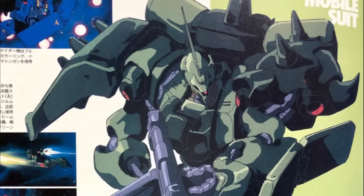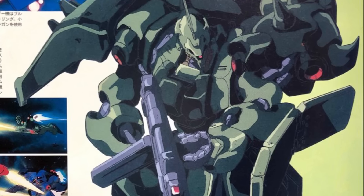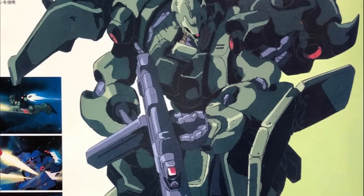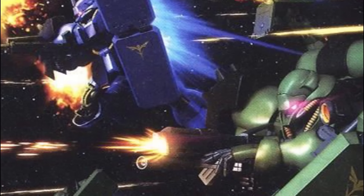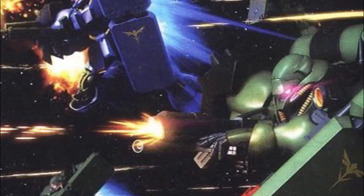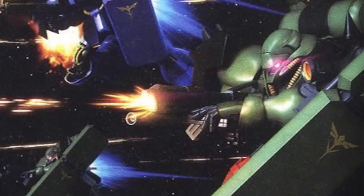Through these ties with such diverse suits, the Geara Doga was able to gain respectable abilities in all fields of mobile suit warfare, including long and close-range combat, electronic warfare, stealth, cruising range, and of course versatility. As a result, the Geara Doga proved to be a very interesting design concept — far less dangerous and impressive than any fourth-generation mobile suit on a model-to-model scale, but a very satisfactory trade-off on a large deployment scale, also considered a bit outdated by UC-93.